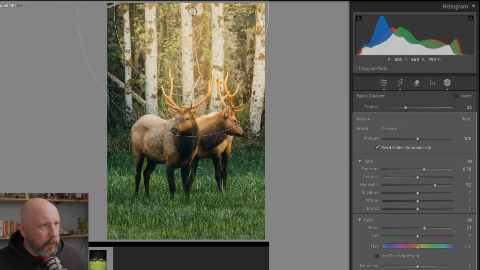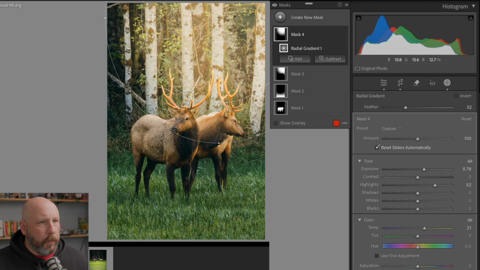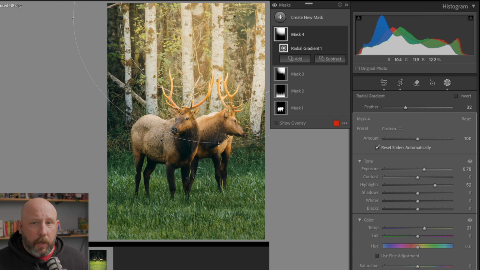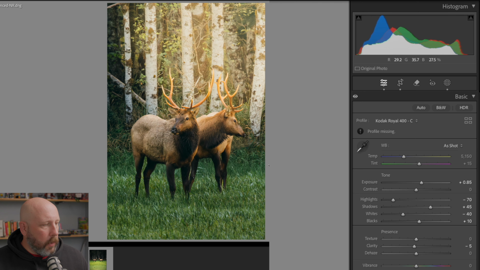Let's just move our light source just a little bit over here. Like so. And what we can do is stretch it out a bit too. So let's just pop this out just a tiny bit. So we're getting some of the trees on the left over here. Now let's do an overall vignette on this photo.